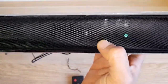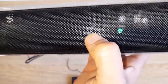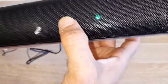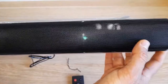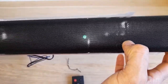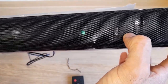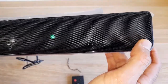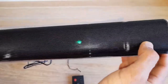And next to it here, I don't know if it's visible, but this is the IR sensor for the remote. But there is nothing here. There are three lines or four, as you can see here, like vents or something. I don't know what is in here. I think it's a screw or something.